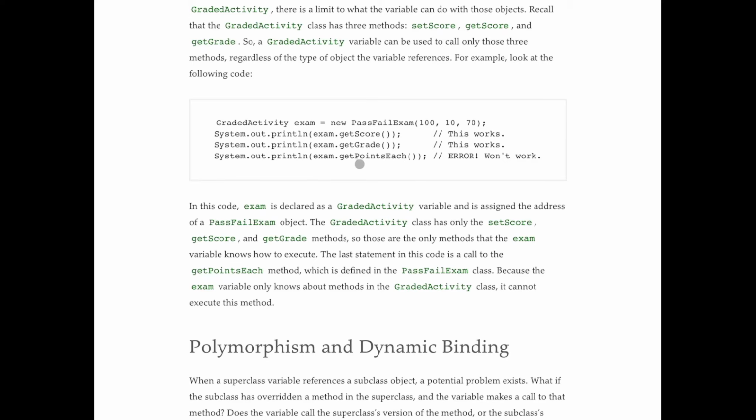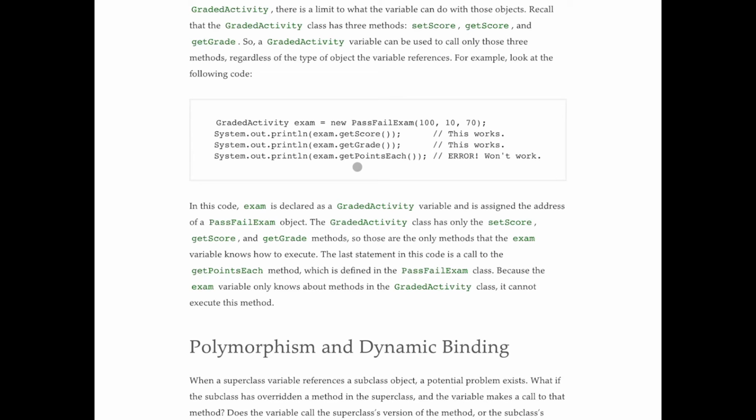However, getPointsEach does not work because getPointsEach is a method in PassFailExam, not a method in GradedActivity. So this is trying to go up the hierarchy, which it cannot do.